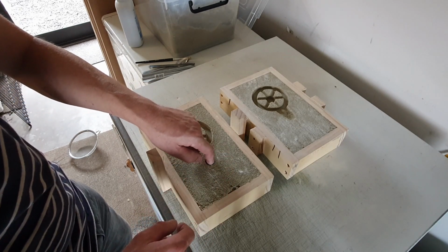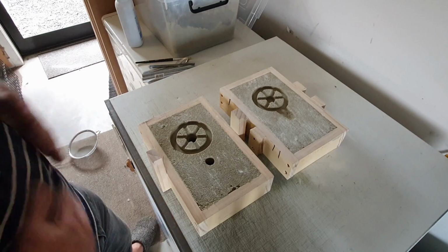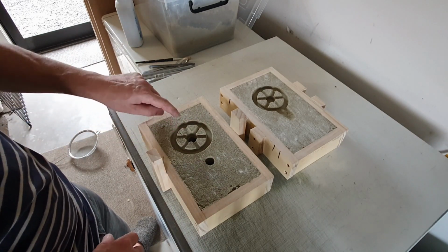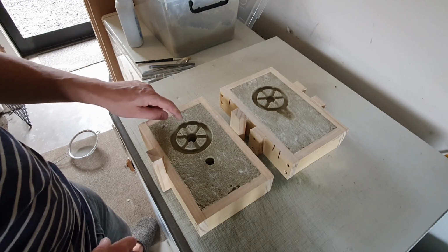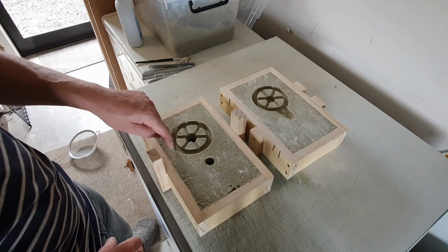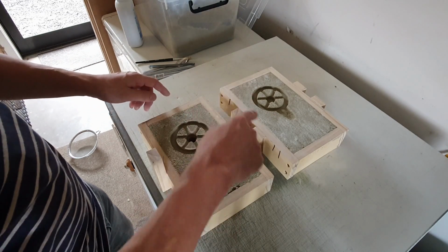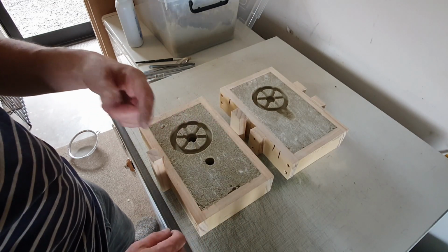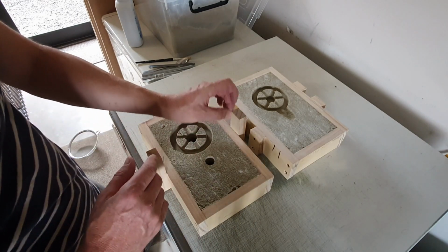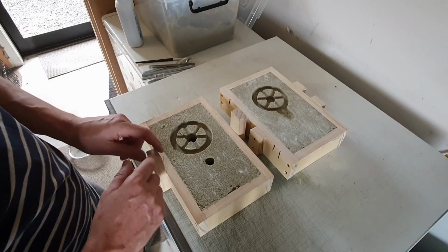Just make sure this sand is all compacted in here. Yeah, it's a little bit loose, but it should be okay. It broke away a bit here. But obviously, this is going to be machined at the end anyway, so it doesn't matter if we get a little bit of discrepancy. But we'll put the two halves together and then we'll wait for the metal to melt, get that up to temperature and let that soak for a bit, and then we'll pour it.